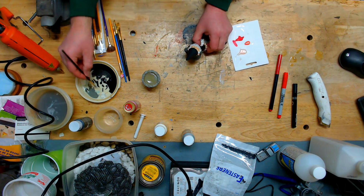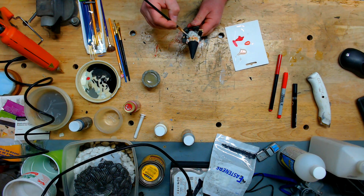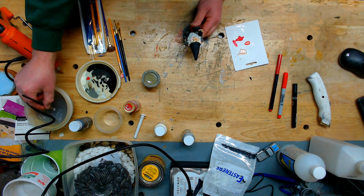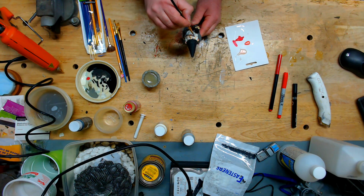There we go. Let's water that down even more. Aha, that's better. Yeah, that's what I want to do. Okay. Splash a little more water in there. Alright, I just want the white to go into really the low spots.